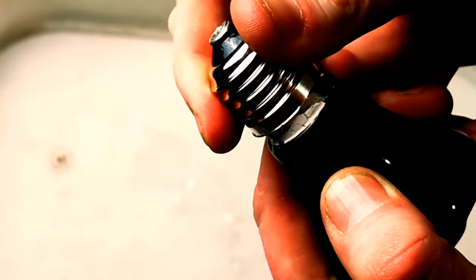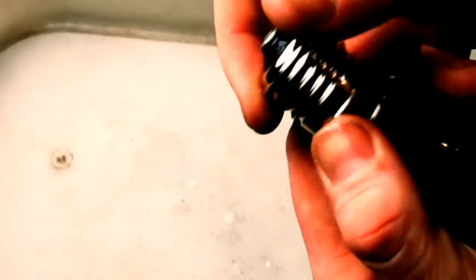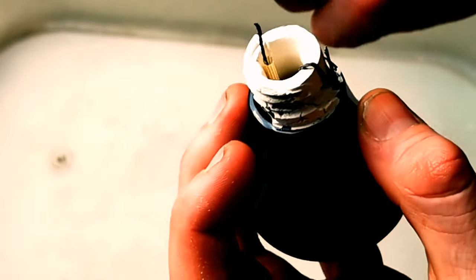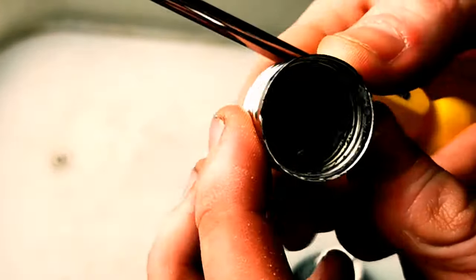Something's attaching it because it's just stuck on something, but I don't want to break what's inside it because I actually want to see. Oh, here we go. Oh, right, there we go. Right, so that's the E27 fitting. Obviously, in America, you get the E26, which is a little bit smaller than that.